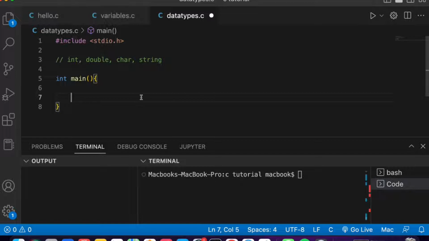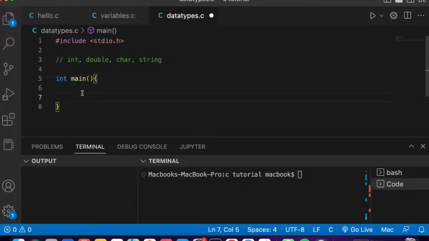When we are trying to create a variable in C, we have to tell C three things. The first thing we need to tell C is what kind of value we are assigning to this variable. That is, what kind of data type. Then we need to pass in the variable name, and then the value that we're actually trying to assign to that variable. Note that anytime you're trying to assign a value to a variable, you have to declare what data type it is first. We're going to start with the int data type.